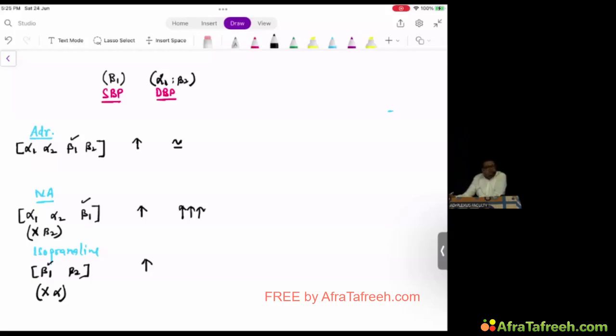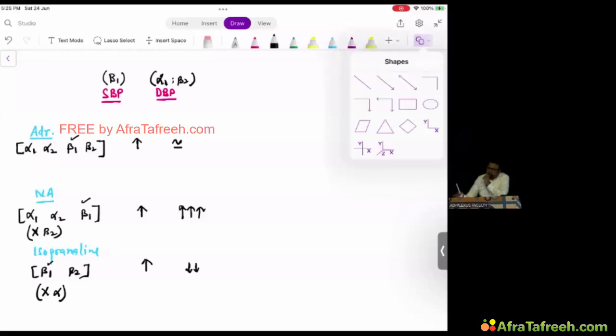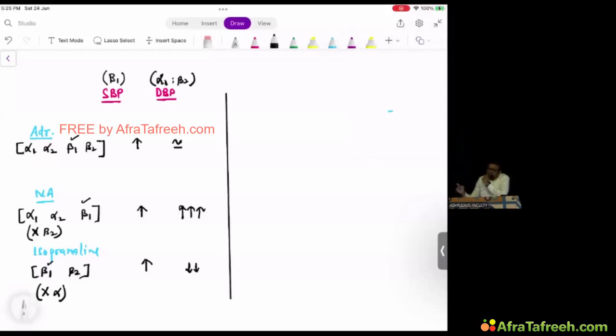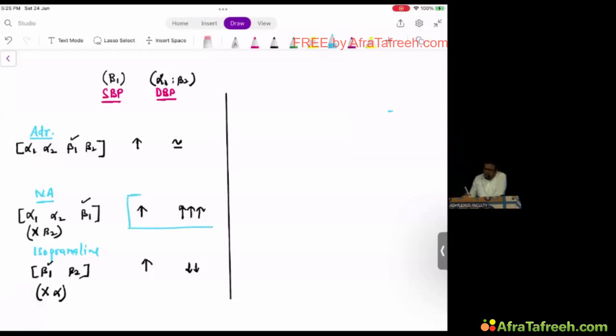Look at isoprenaline. Isoprenaline acts only on beta 2, so only vasodilation, and diastolic BP has to go down. Clear? So now if I ask you, these are 3 drugs. Which is the best drug out of these 3 to increase BP, what will you say? So you have discovered the use of noradrenaline. It is the drug of choice for any kind of shock.